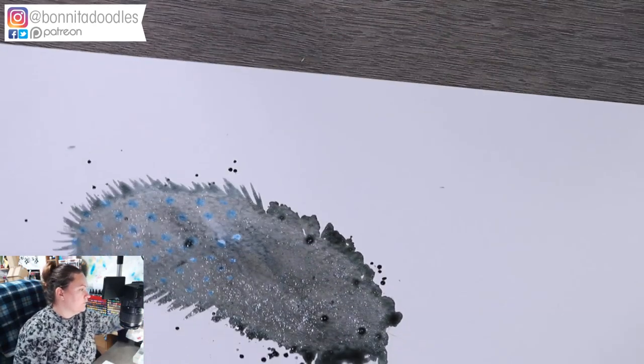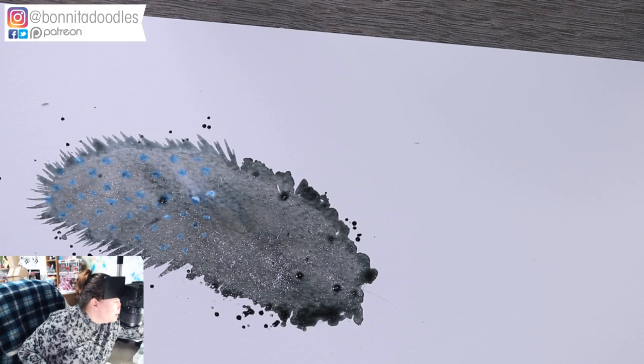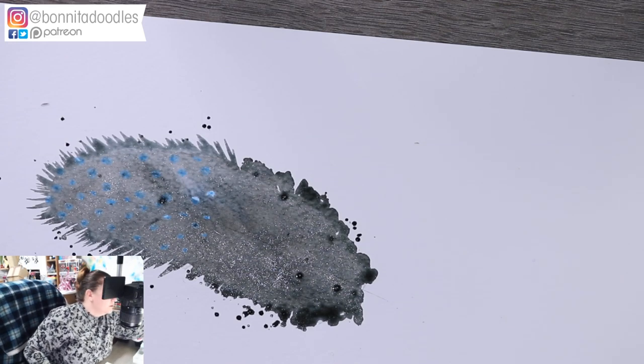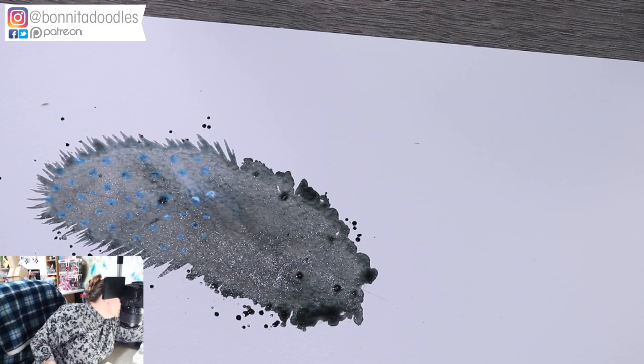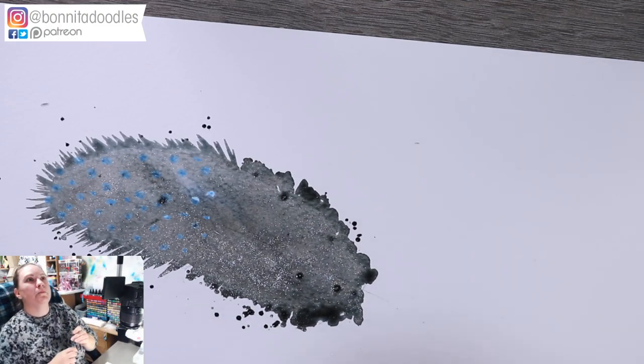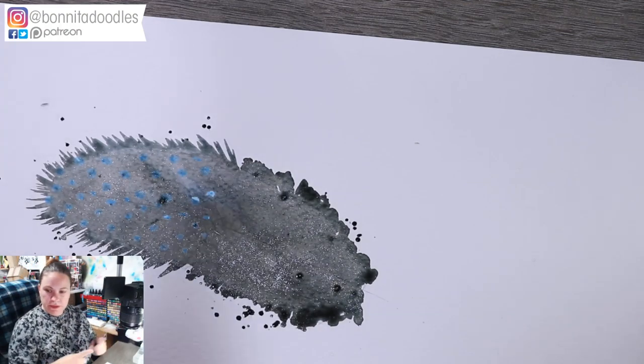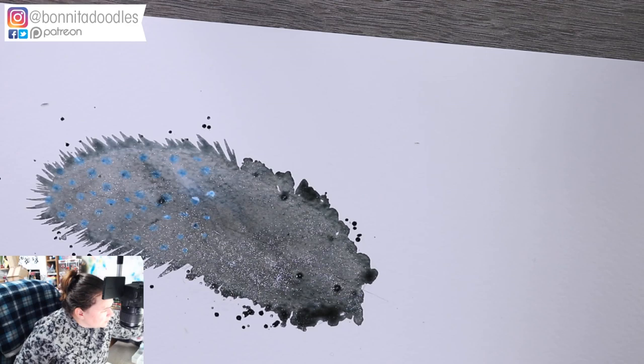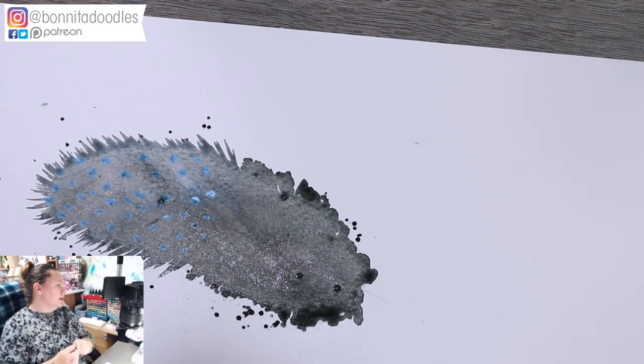If you really want to get fine detail in there, I guarantee I'm not going to find it, because I always lose this brush whenever I want it. Gonna find you? I'm not gonna find you, am I? Typical. There is a name for it. I'm sure they're just called lining brushes, the ones with the really long bristles. I guarantee I'll find it as soon as I come off this live feed.